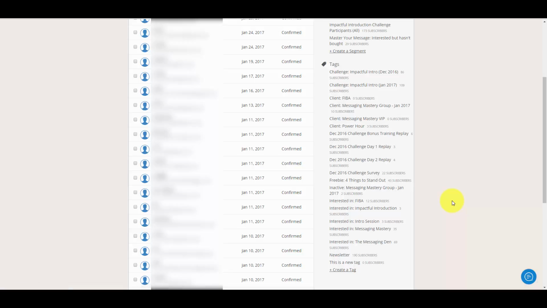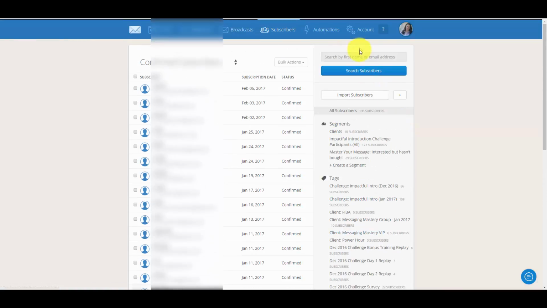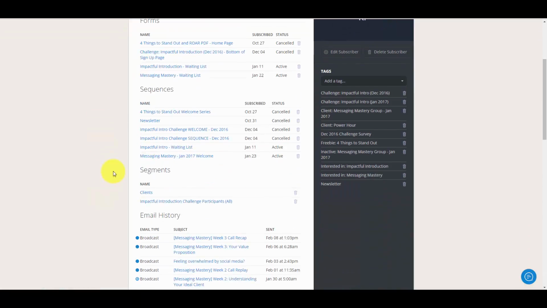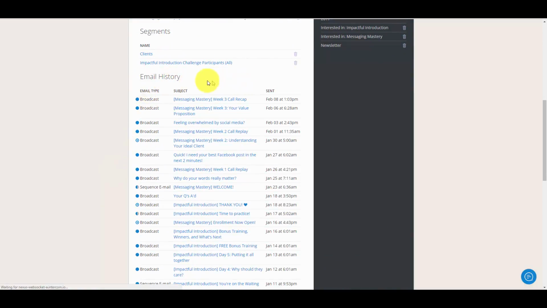However, I want to define that. These tags, these are my tags. These are things I care about knowing about people. I want to know the history of which emails went out to them. Let me go back to showing you mine, because again, I subscribe to everything. Here's the email history. Every email that went out, what date and time, and did I open it or not? So the blue dot, I can hover over it. I actually opened that email. Here's one where I actually clicked a link that was in the email. This one got delivered but never opened. So I can see that about a person, right?